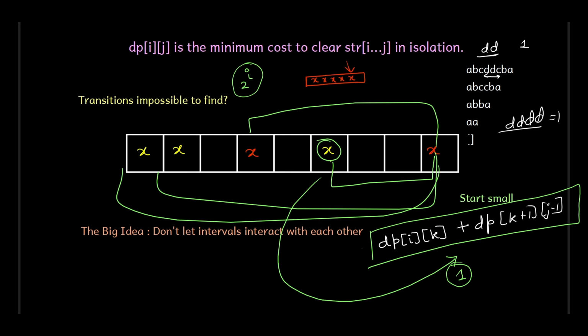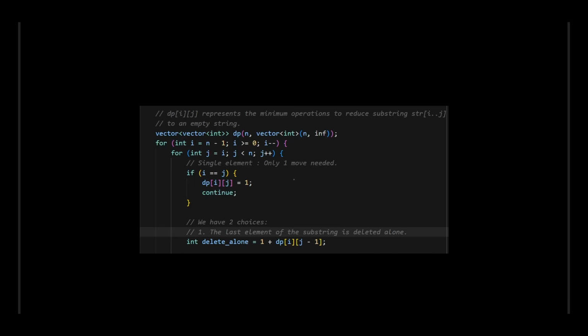So I hope you got to understand something at least about interval DP from the discussion that we have had so far. If you still have any doubts about this, do let me know in the comment section. Now let us look at the transitions or actual code implementation. We define dp[i][j] as the minimum number of operations to reduce the substring from i to j to an empty string. This is the simplest DP definition that looked like it wouldn't work, but then we found a way to do the transitions to make it work.